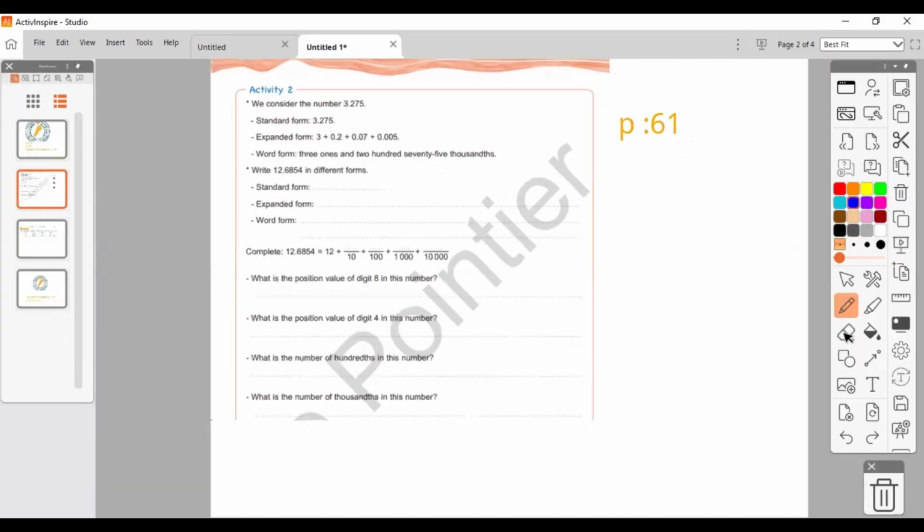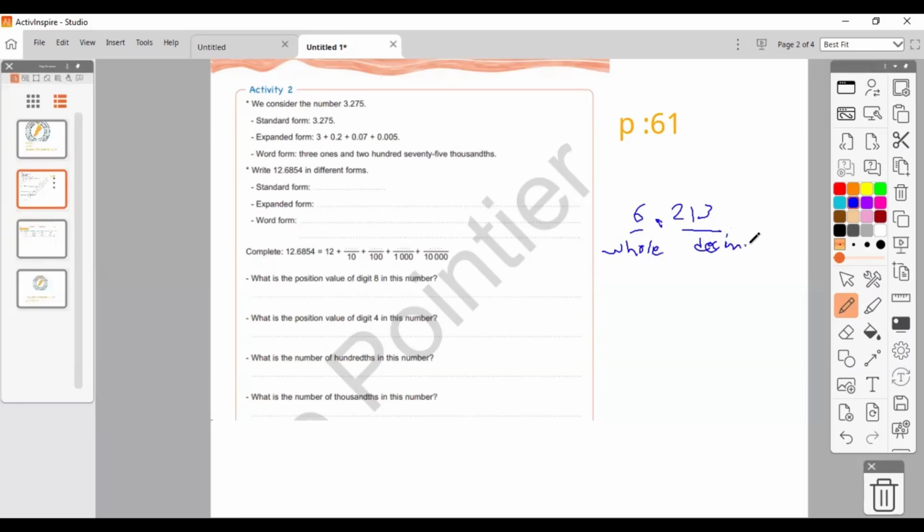So what's a decimal number? A decimal number is a number that has a point. For example, this number is called a decimal number. Okay, let me make the point very well. This number is called a decimal number, and the decimal number is divided in two parts. The part that's before the point, which is called the whole part, and the number that's after the point here, which is called the decimal part.